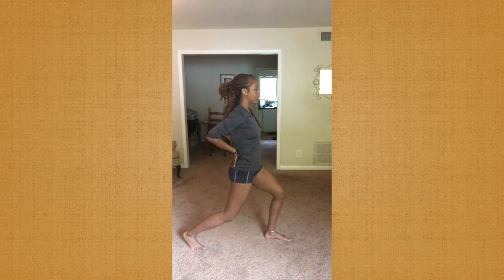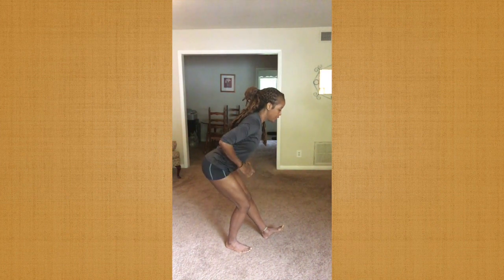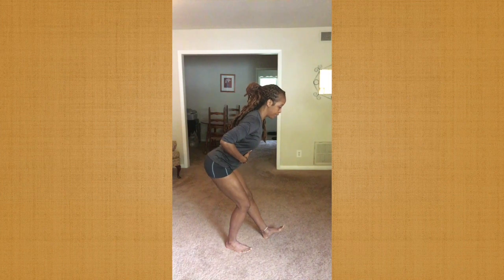Your hands are in the small of your back, your shoulders down and back. My shoulders are over my hip and my knee. Excellent. Shift your weight, sit back, hamstring. Your hands on your hips, your abs are in. Excellent. Face me, rock your hips.